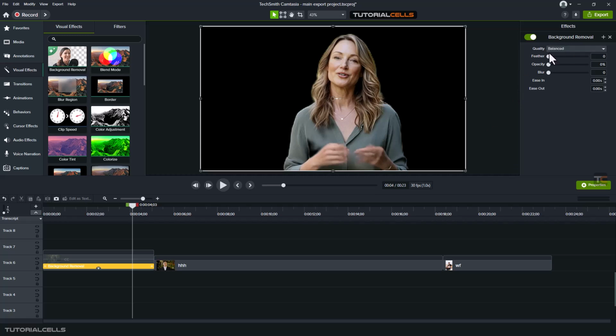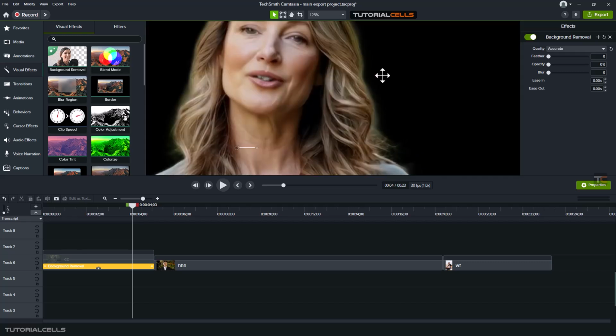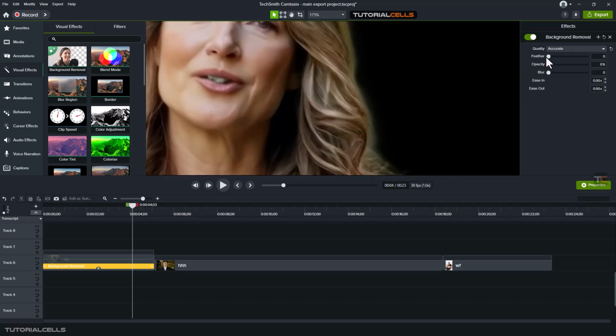Okay, first thing first, if you want to solve these issues, make quality balance, not accurate, and boom, it disappears. The accurate is better, but it takes too much time to calculate. Feather is for correcting these issues. If you need, it's feathering in between the background and this person.